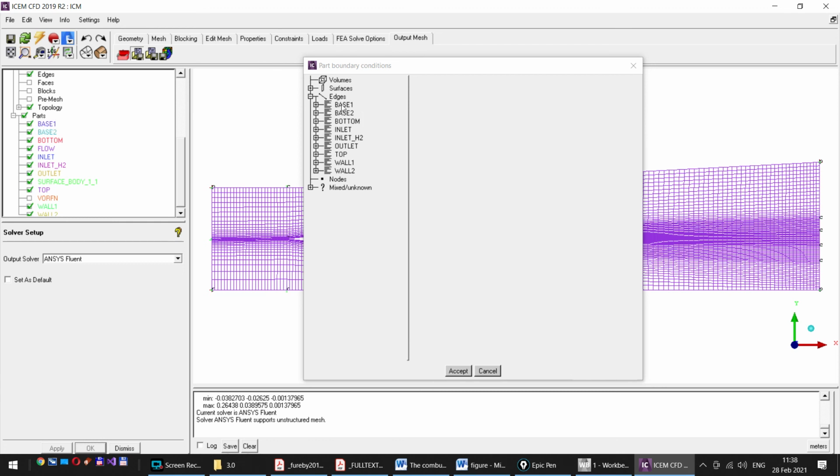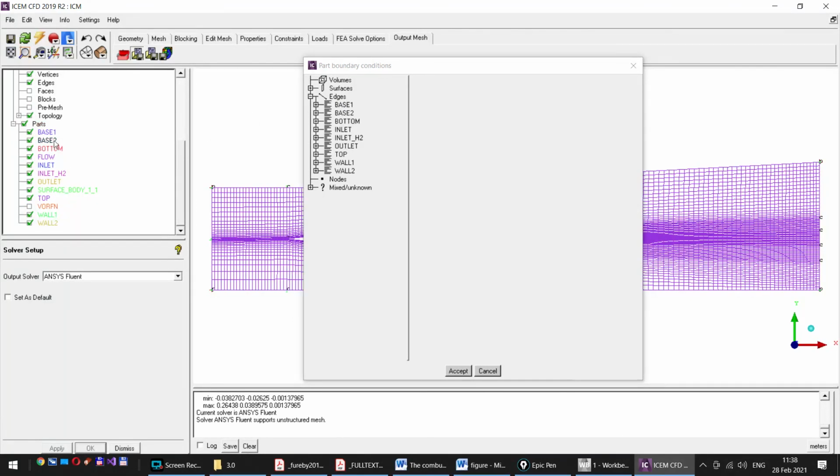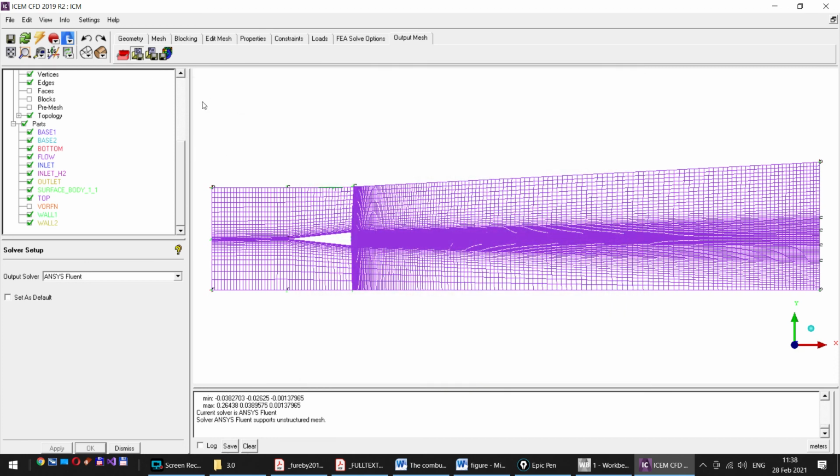All edges should have the same names: base, base 1, bottom, inlet, inlet 2, H2, outlet, top, and 2 walls. Okay.